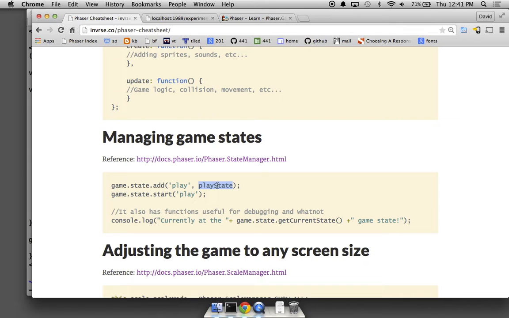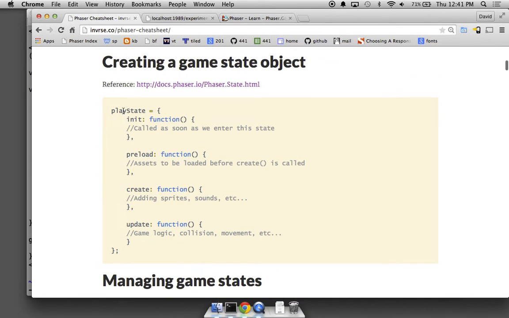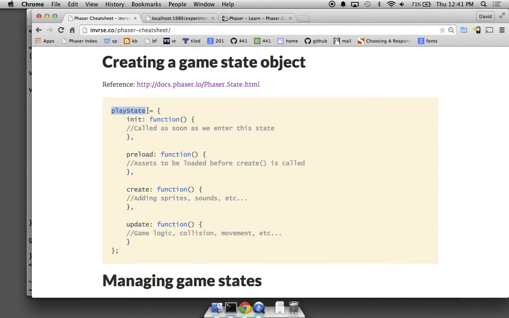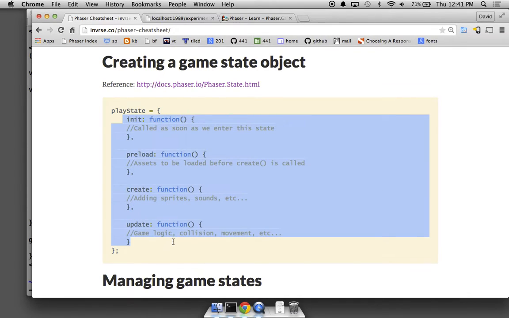So the play state, this is the object. Here we're creating an object. This is one way to construct an object. You just give the name of the object equals, and then open brace, close brace. And all this stuff on the inside are the attributes.